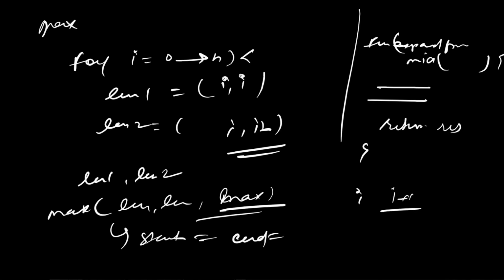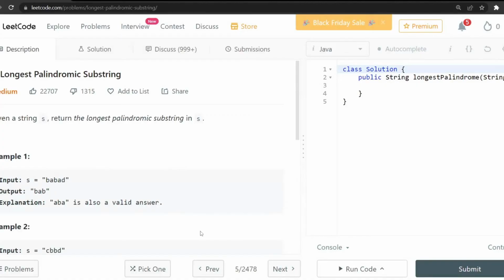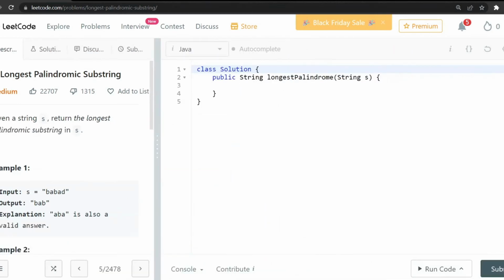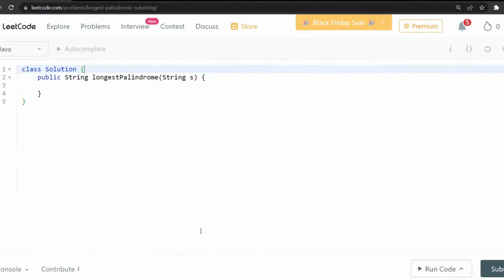Now let's get into the compiler, we are going to code there. First we have to check whether our string is valid or not.